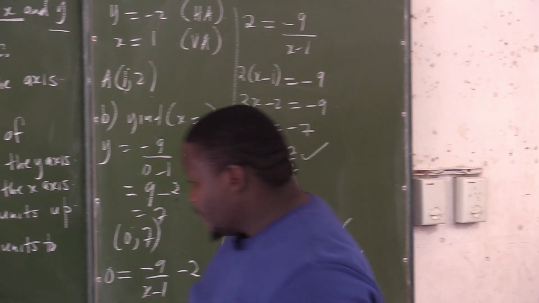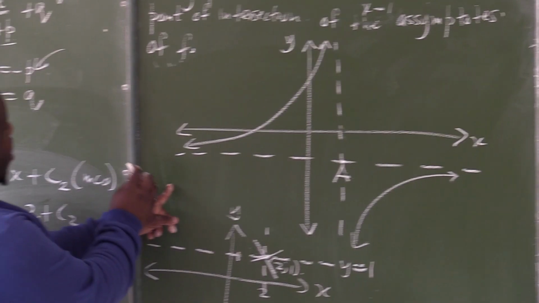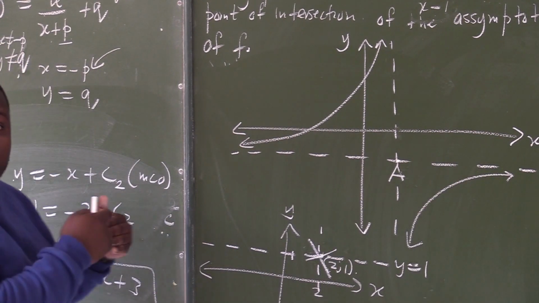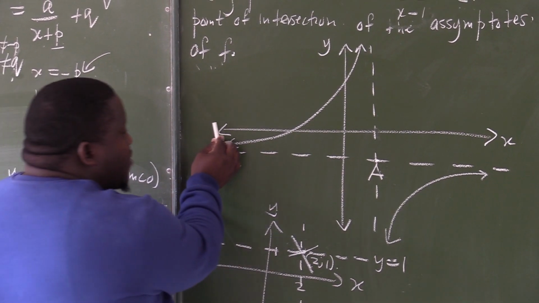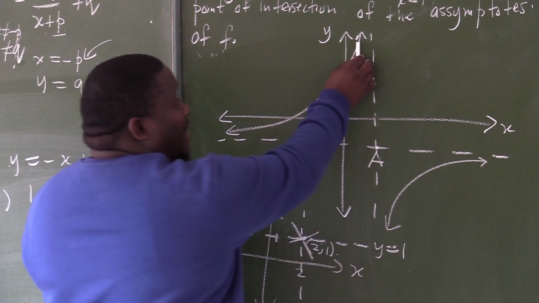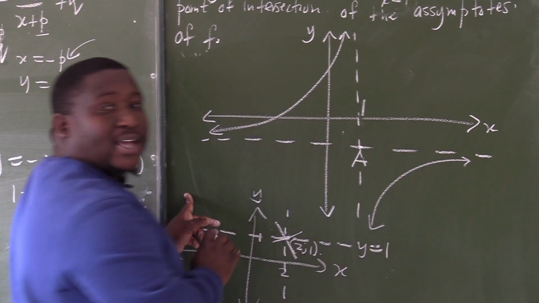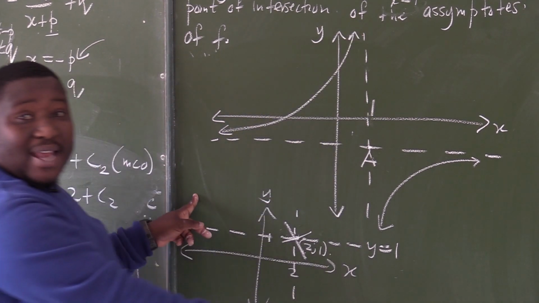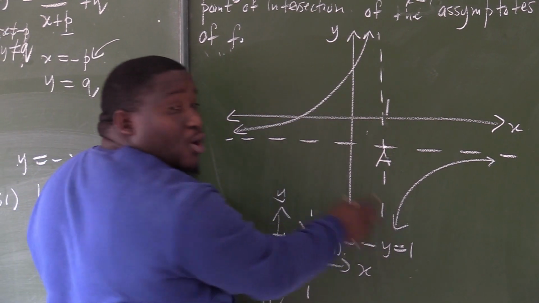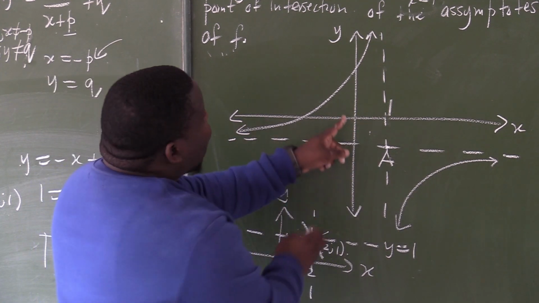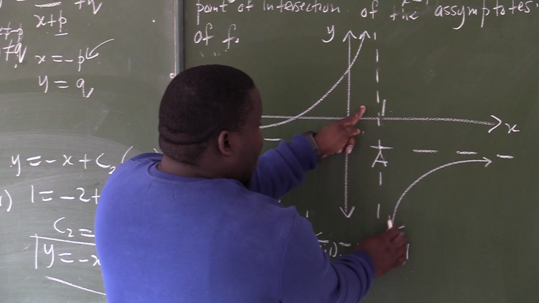Be very careful here. Study the graph. Every time you interpret any graph, move from left to right. That's the mistake you must not make. Always move from left to right. If you move from the left, the graph is there, the graph is there, the graph is still there. But when you reach this point where x is 1, the graph does not touch this broken line. Remember, what is this broken line? This broken line is the asymptote. It means the graph is discontinuous at this point. But just after 1, the graph is there.